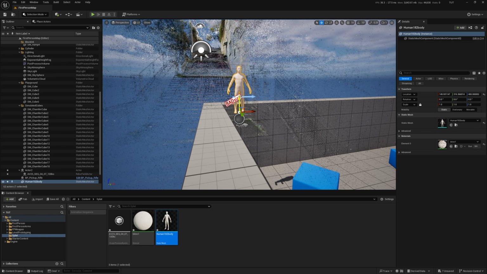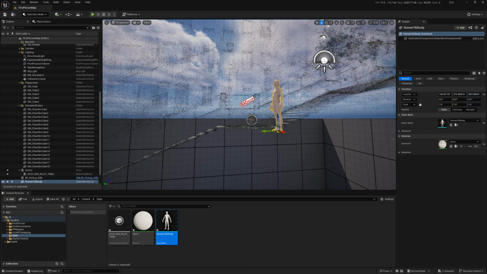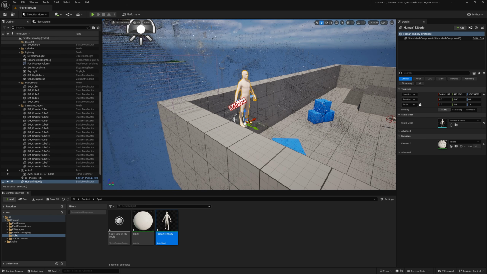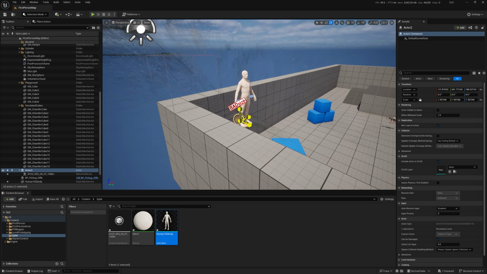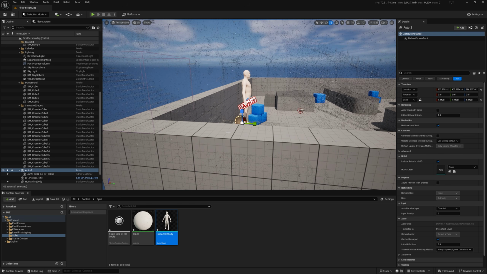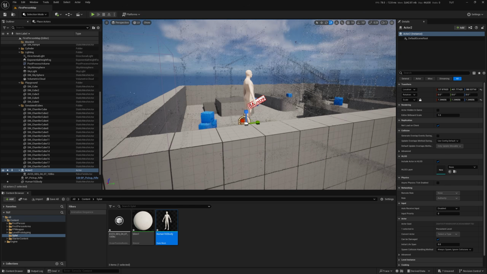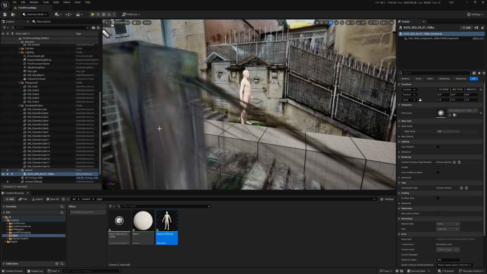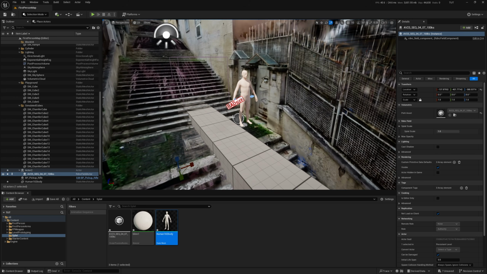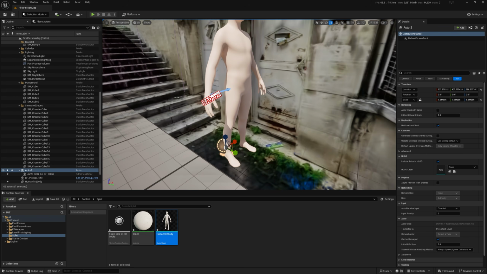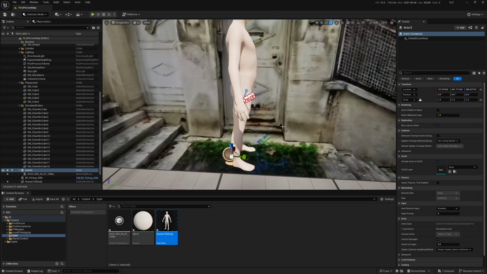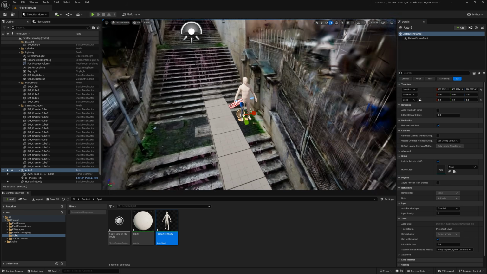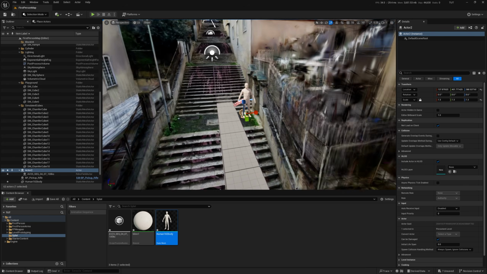So if this was the ground, and this is a door, I like to scale this roughly like this. Let's check. Okay, so let's make it a round number, 1.3. And I think it's good enough.